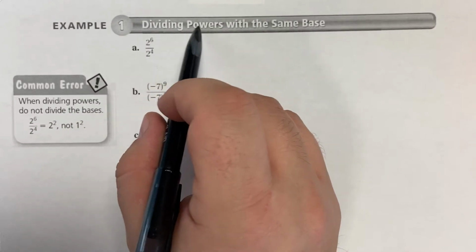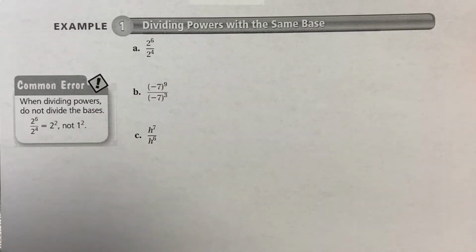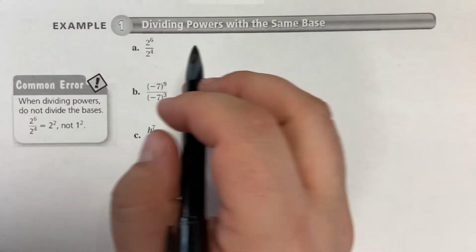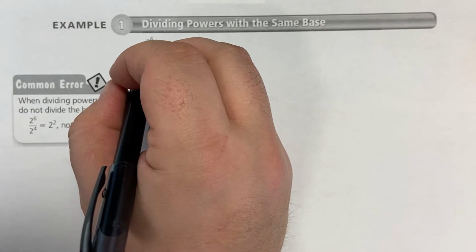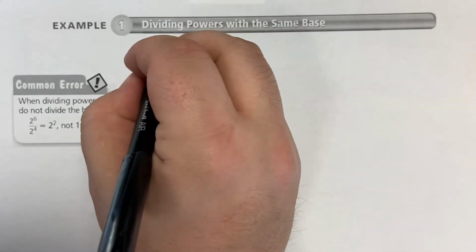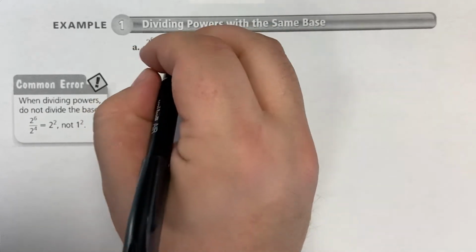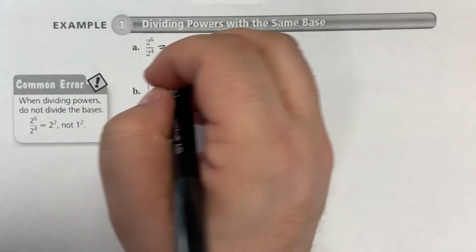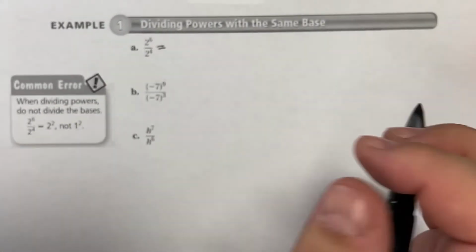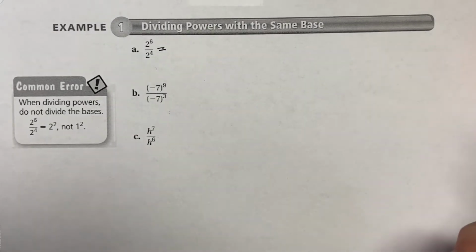So again, we're going to be working with dividing powers, basically fractions. If we have a fraction, we have the division sign, whatever we've got, what we're going to be doing is what we're talking about today. Now, I tend to think about it a couple of different ways. So we'll look at it one way. This is the same thing as 2 to the 6th divided by 2 to the 4th. And what that means is we're going to be doing subtraction.